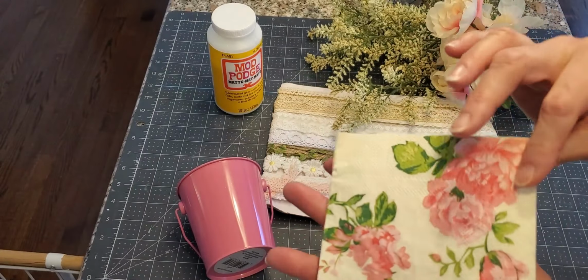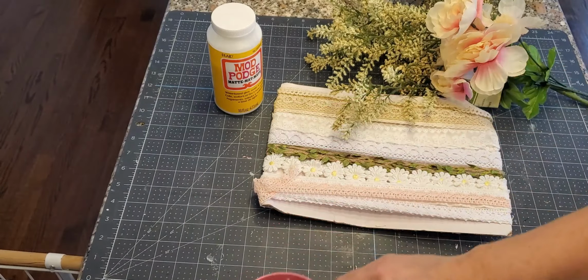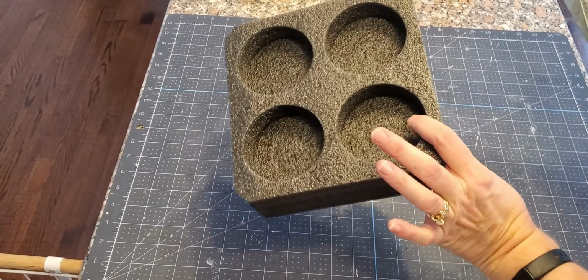And there's that napkin. I use the same napkin for all of the projects here. I have a bucket from the Dollar Tree. I have some of that lace. It's from Temu. I got it a few years ago.